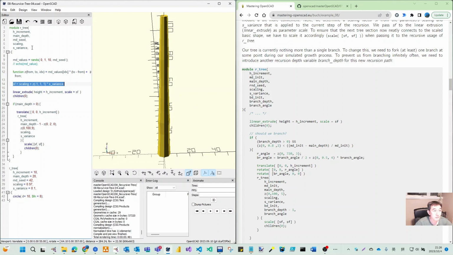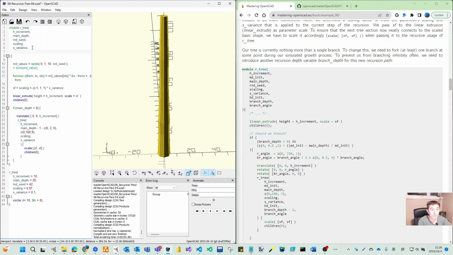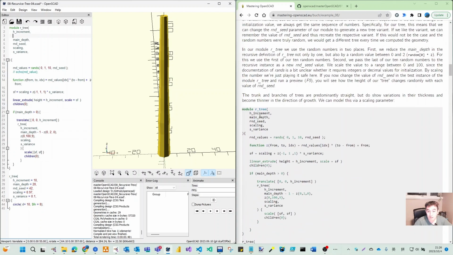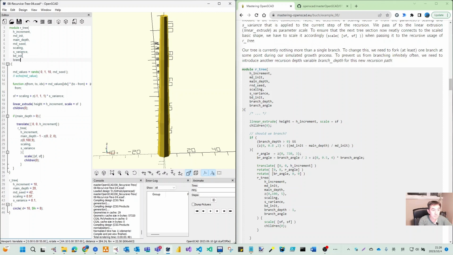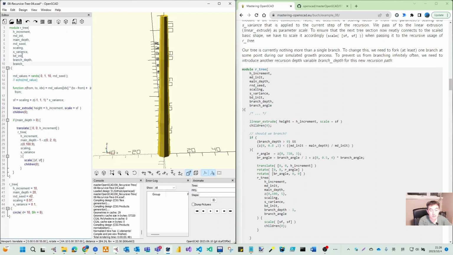So now let's start. After S variance, we will have H min, MD initial, that are also new variance. So MD initial and min depth, run seed, scaling, S variance, and then we have this BD initial, branch depth, branch angle.